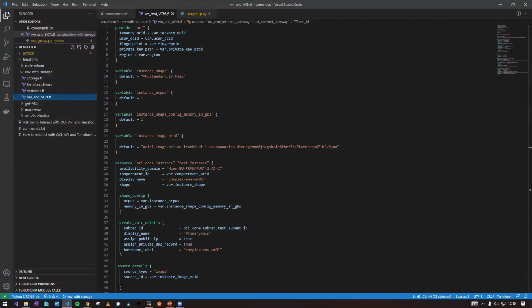Again, you are going to see here the provider and the variables that we are going to use. Again, like I mentioned, you can instantiate them in the variables and then TFVars, but you can also create them here. For example, here I'm going to use how many gigabytes, the resources, the shape.